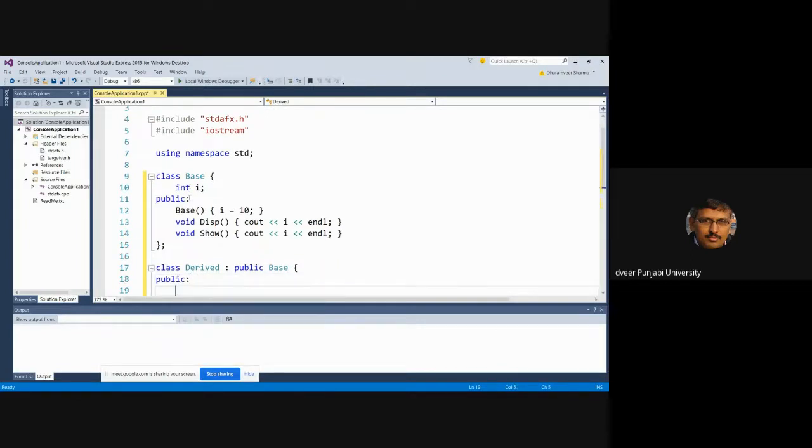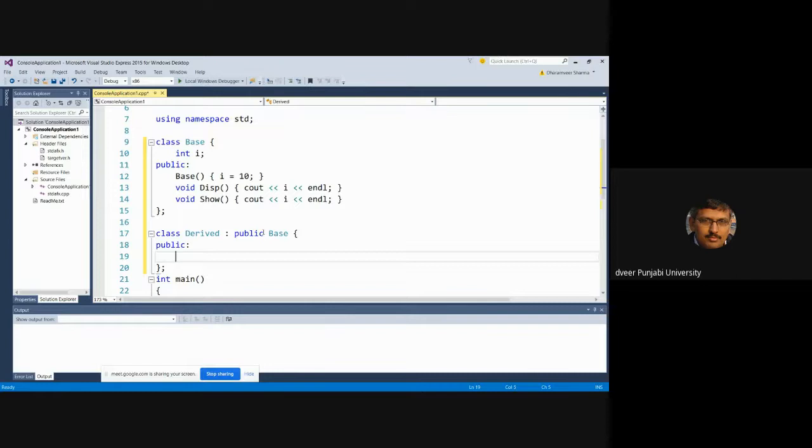Last time I had told you that if a base class function is defined again in derived class, it's called function redefinition.